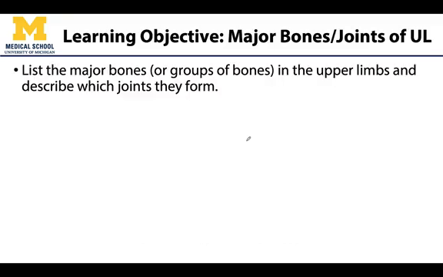And there's a lot of material in this learning objective, as we are going to introduce all of the bones and the major joints of the upper limb. Do understand that we will discuss these in a bit more detail as we move through the week. So here I am really hoping to just get used to the terms, as in the names of the bones and the joints, and get a basic understanding of where these are located.